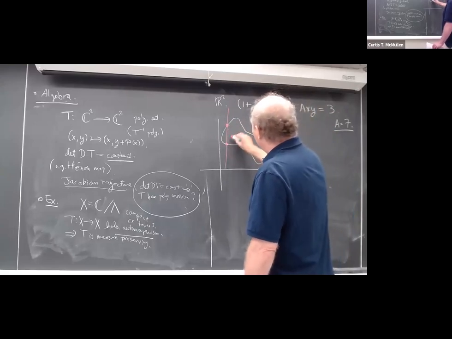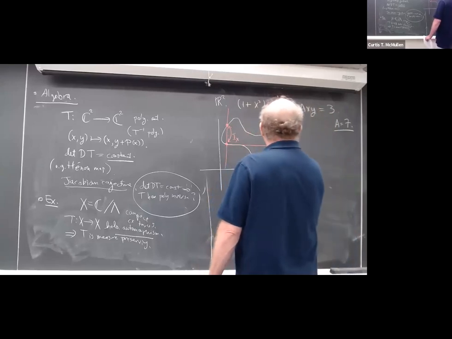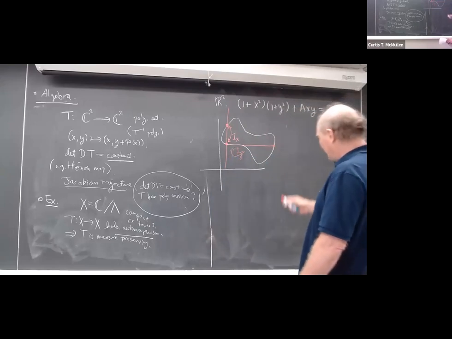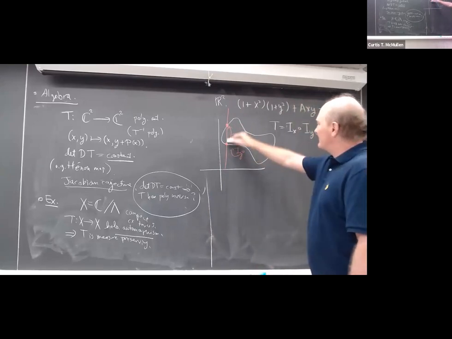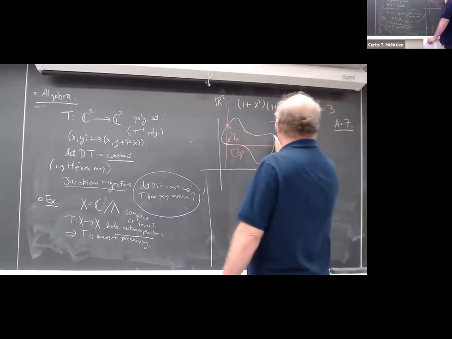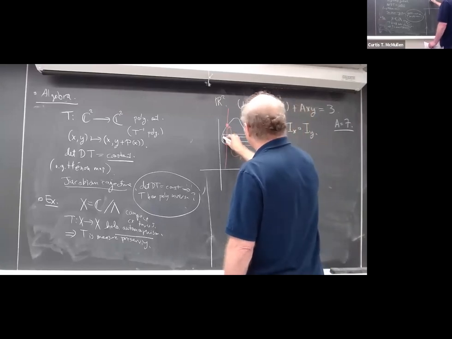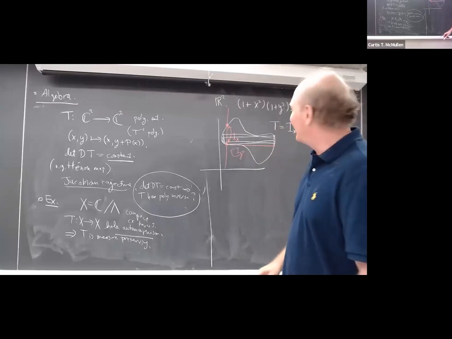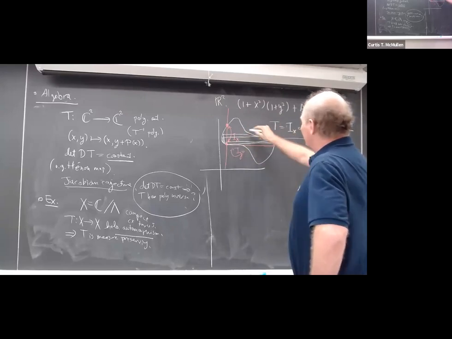And so we have an involution on this curve defined by just swapping 2 points while keeping their x coordinate fixed. And then we have another involution defined by swapping 2 points and keeping their y coordinates fixed. And so we can consider the transformation T where we compose these two. We first swap the x coordinates, then we swap the y coordinates, then we swap the x coordinates, then the y coordinates, and you get a little dynamical system going. And you can see some orbits of this. I'll show you in a second from the webpage. But the question is, how does this transformation behave acting on this curve?